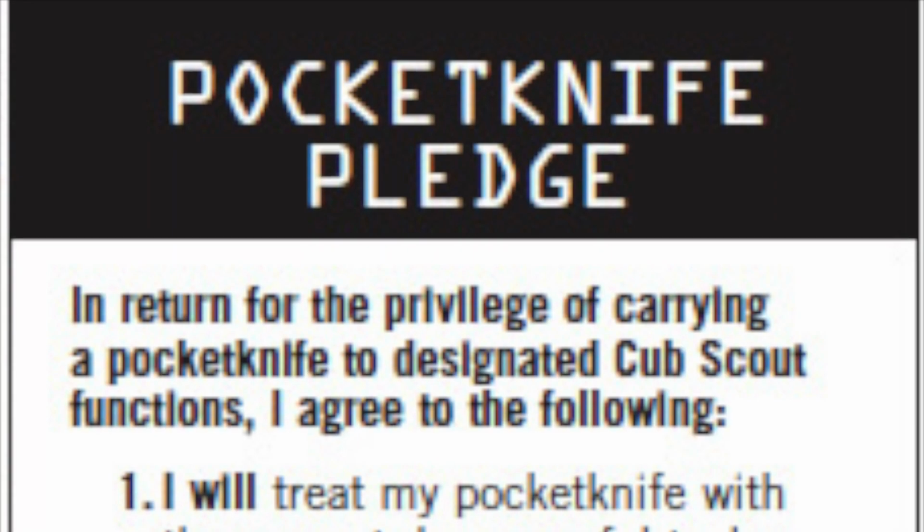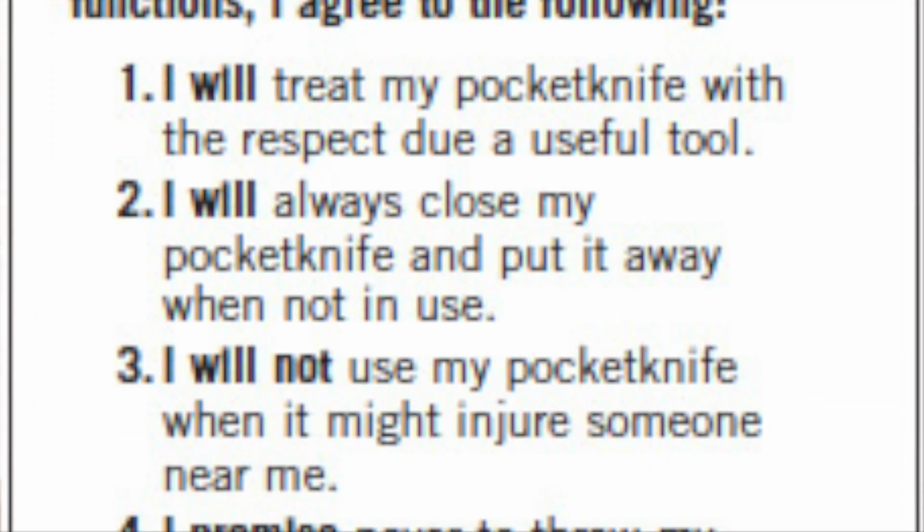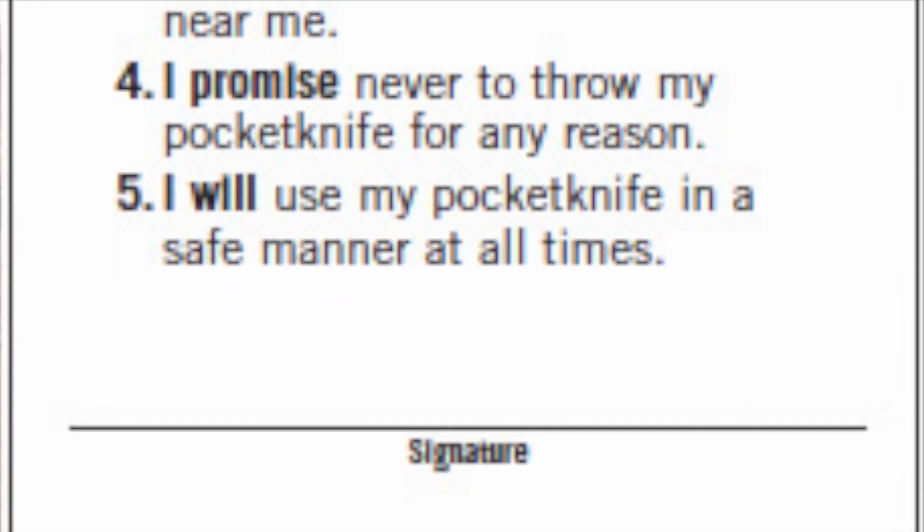Now, when you receive your whittling chip, you're going to need to sign the Pocketknife Pledge, and that's going to have a few different rules that we're going to go over in these next couple of short video segments.